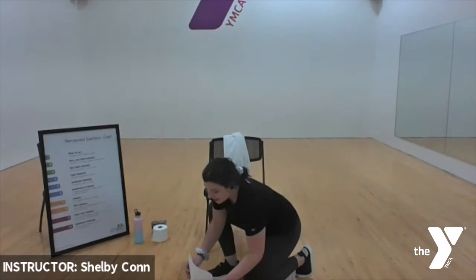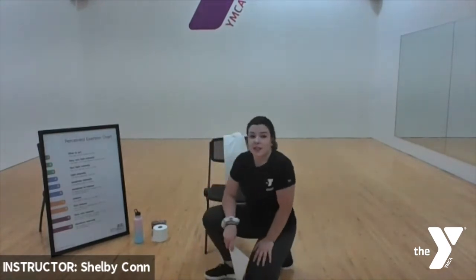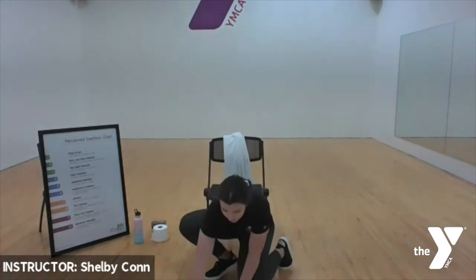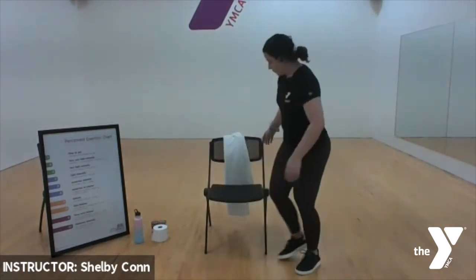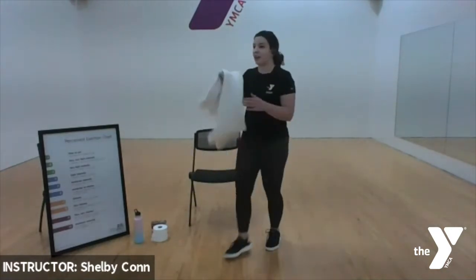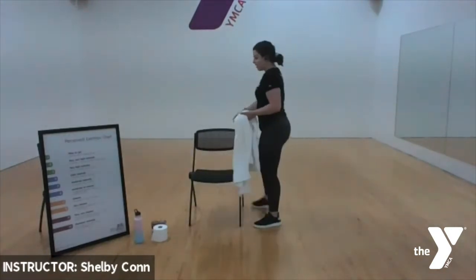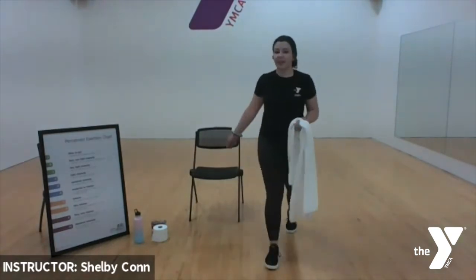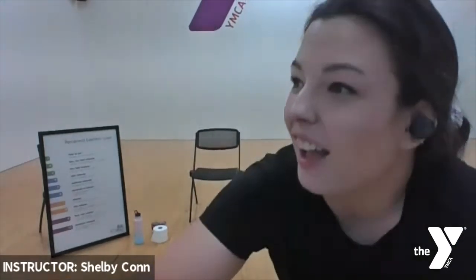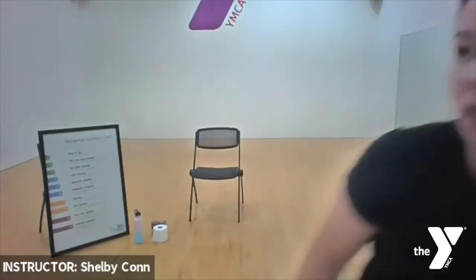We are gonna go into a standing position. We are actually gonna grab our towel. So you can grab your towel, you can stand up, make sure you have plenty of space. Again, I'm gonna back my chair up because I have learned over the last couple of weeks that I have a very bad tendency of kicking it. All right, so we'll all have our towel, we're all in a standing position. We have plenty of space for movement.